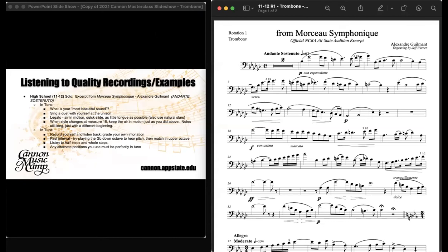And we are playing in legato style here at the beginning. So what does that mean? Well, that means a couple of things. You want your air to be constantly in motion. If your air ever stops, the legato sound will stop. You want to connect the notes with the air. You want to kind of glue the notes together with the air. The air never really stops, okay?